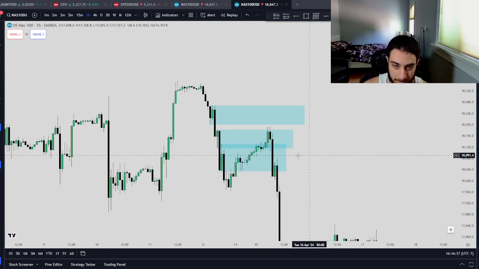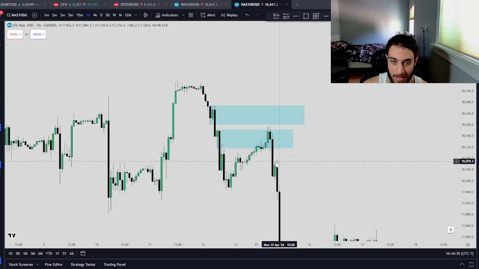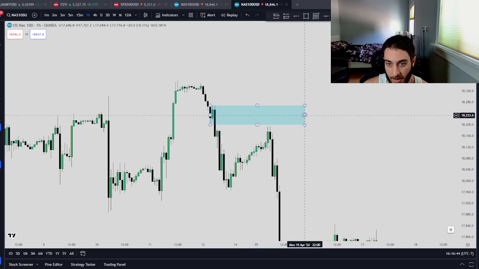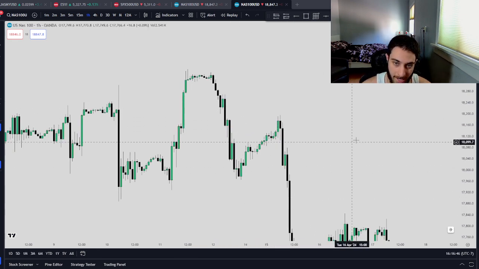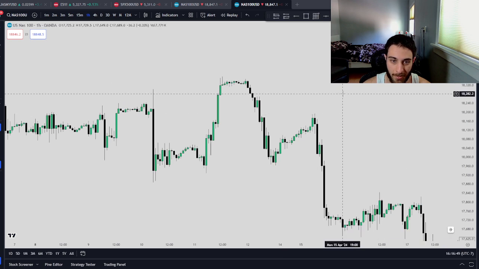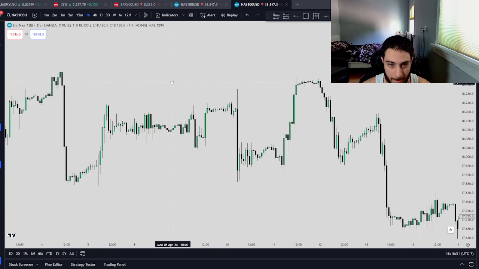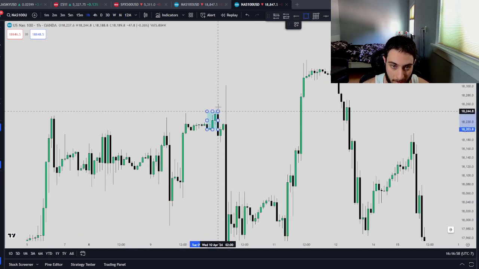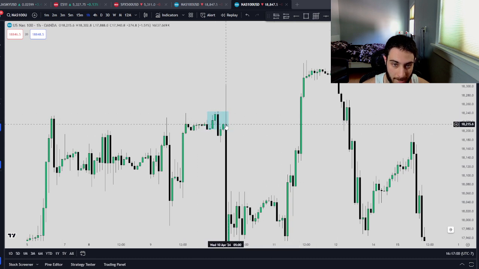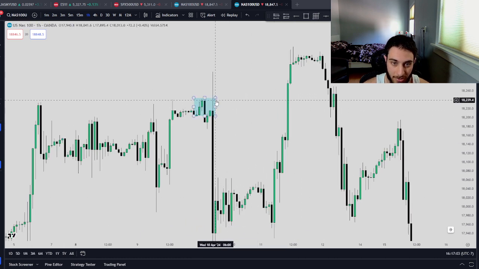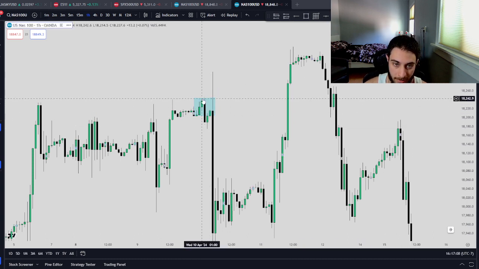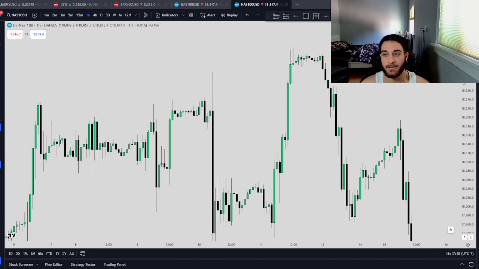But see, we broke this. Wouldn't have worked. This one tapped in here, continue the trend down. As long as the 4-hour is bearish, this would have been a valid play to enter off of. Let's see, where else do we have any? Over here. This is not the retracement one, but this is a regular order block. Broke structure, came back in here, tapped in here, entry, cash it down move. As long as we don't close out of the order block on the 1 hour, the order block is still valid.